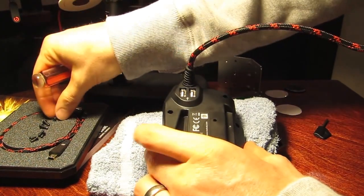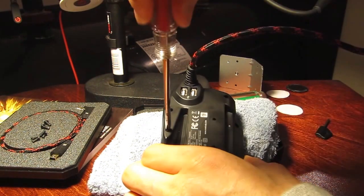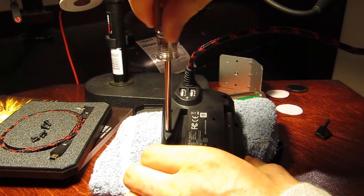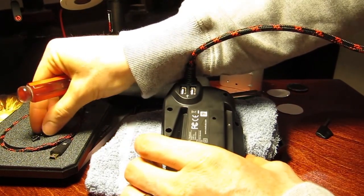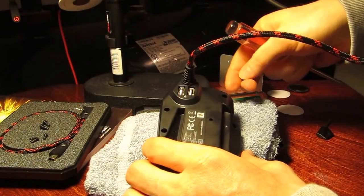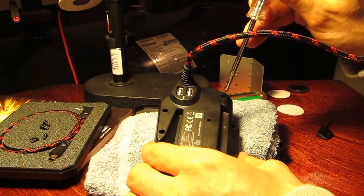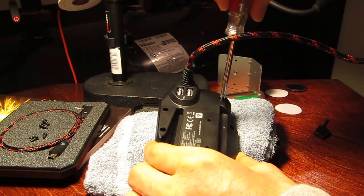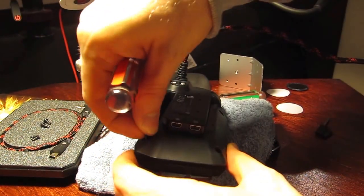Draw it in. Short screws will go on the bottom edges. There's four of them. One on the top.